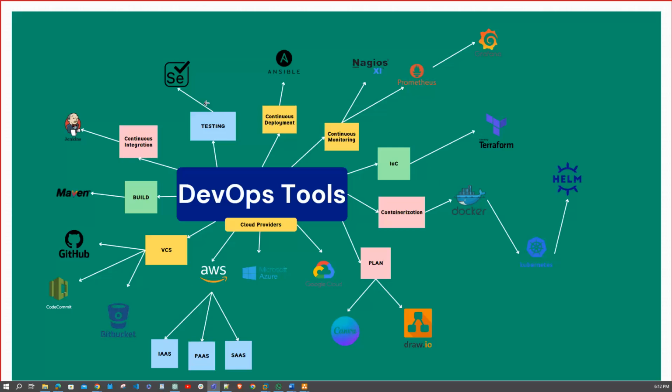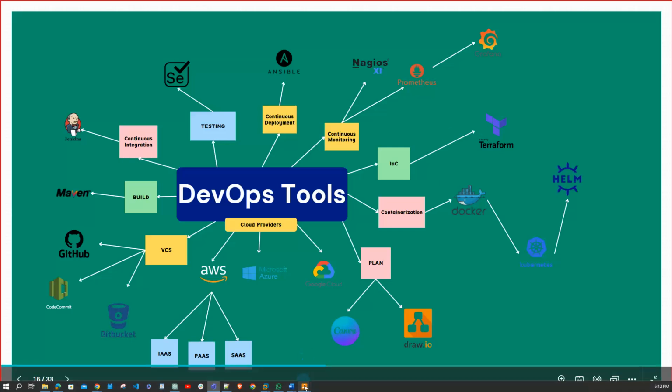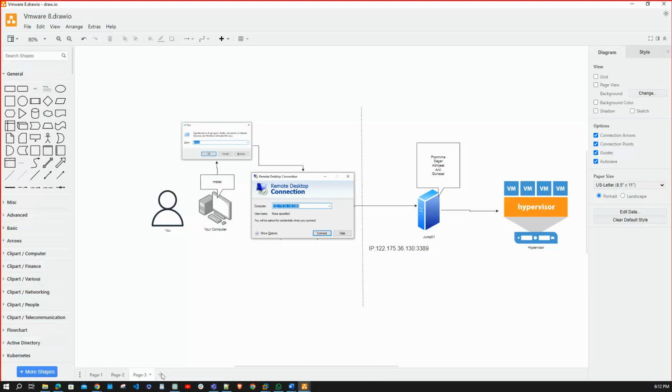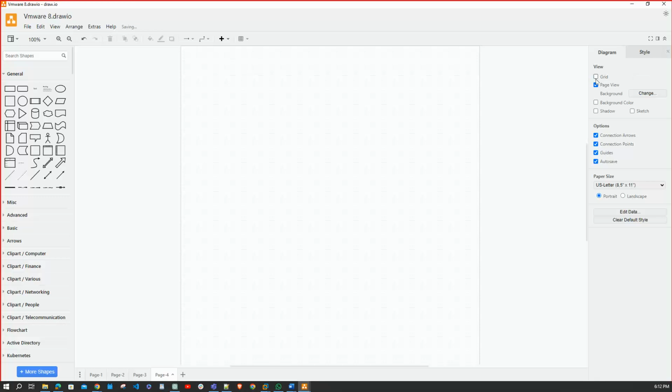First of all, we want to set up the environment for all the DevOps tools. We need a platform in two different areas. Let me explain with some XYZ company.